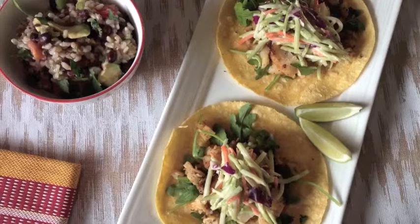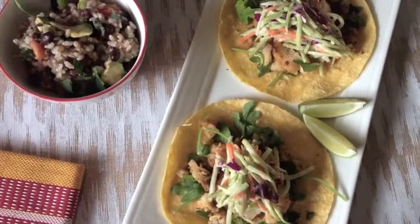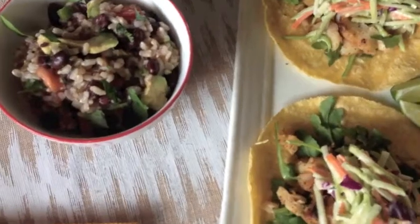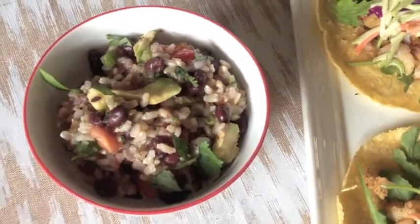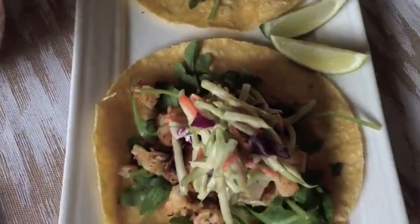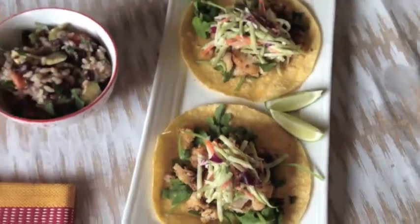Here you have the final product — our beautiful fish tacos for day 33 of my year in food, and that lovely green rice and beans. Yum! This is the hubby's plate. He's doing corn tortillas. I'm going to put all my jazz on a big bowl of greens and we're going to tuck in. Hope you have a lovely night. Happy cooking, happy eating. We will see you tomorrow. Bye!